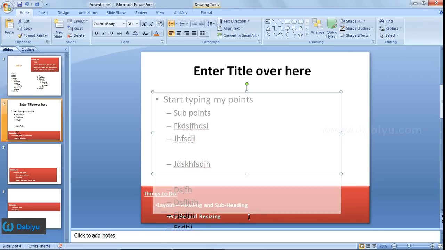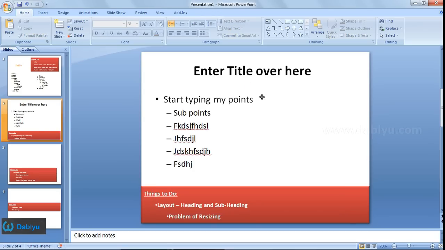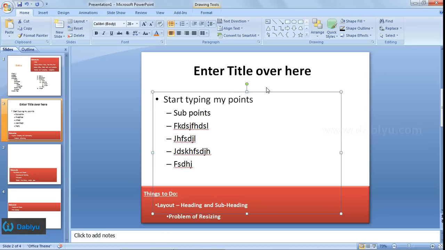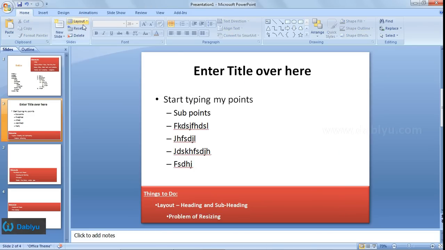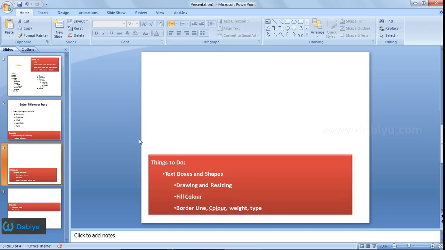Now again you can do necessary adjustments so that all the points come to this box without changing the font sizes. Fine. So this is all about layouts, and if you have a problem with layouts, how to solve it is what is discussed in the slide. Okay. So if you just want to use layouts, go to this option. That's it. Now let's get into the next thing.